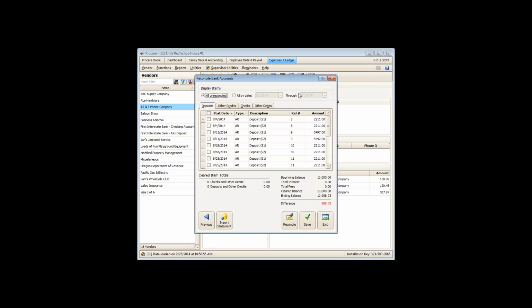I could view things just by date, or I'm putting it on all unreconciled items. You'll see here's my difference, 908.73 right now. I do have an option to import statements, and maybe Doug can put a link to that if he's watching the chat box. This is if the bank statement is in certain formats, you can import the statement.